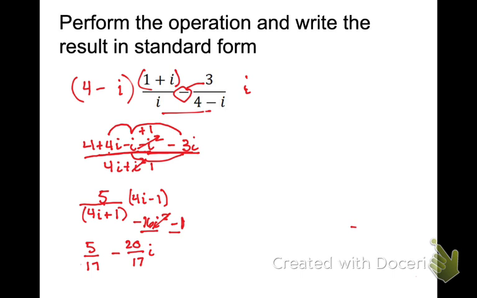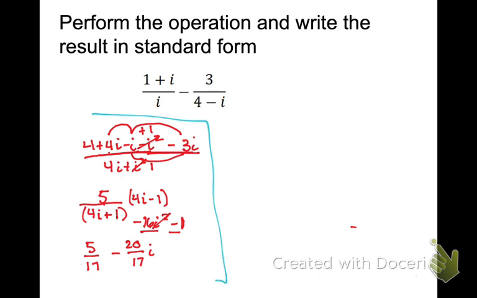Okay, so now to do it the way I like to do it, just to show you so you can see it, I'll do it in a different color. Blue. Okay, so I multiply this by i and this by 4 plus i. So I get i plus i squared over i squared. I'm going fast. Is that okay? No, I'm not even on that one.